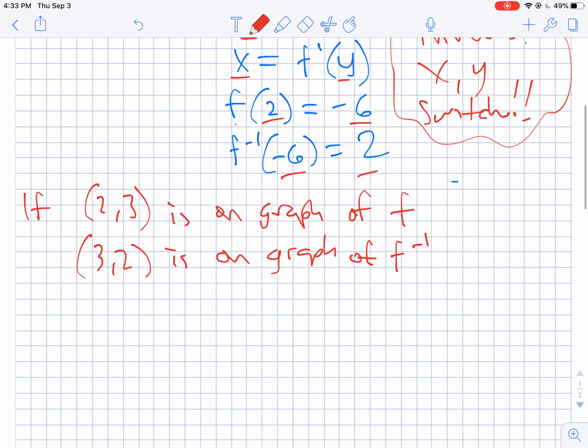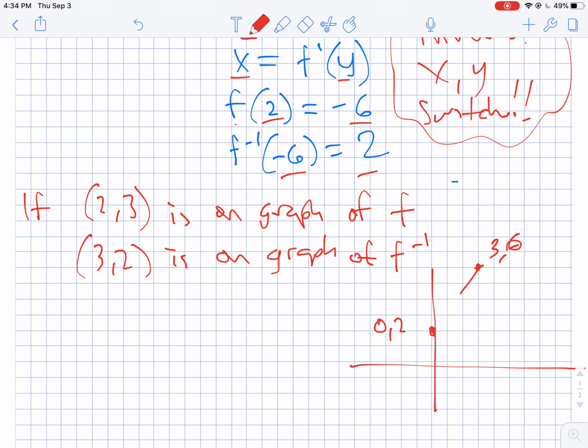So what that means then is if you were to graph some points here, let's say we were to graph some function. So if you start at 0, 2 and you go up to, let's go up a little higher, 3, 6. Okay, so if you go to 3, 6.